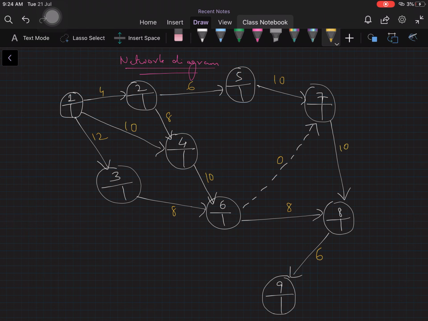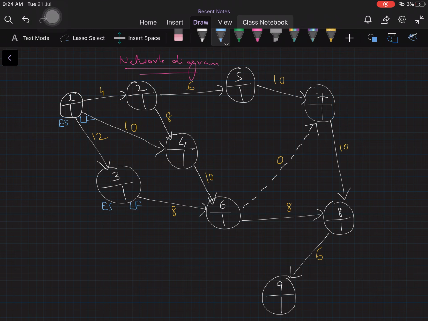So this is how we draw a network diagram when you are asked to calculate early start, late finish, late start, early finish, total float, and so on. This is how you need to draw. Every event will have 3 portions. One portion will talk about the event number. The remaining 2 portions will talk about early start and late finish of each and every event. Let's name them. I'll name this early start, and this portion is late finish.